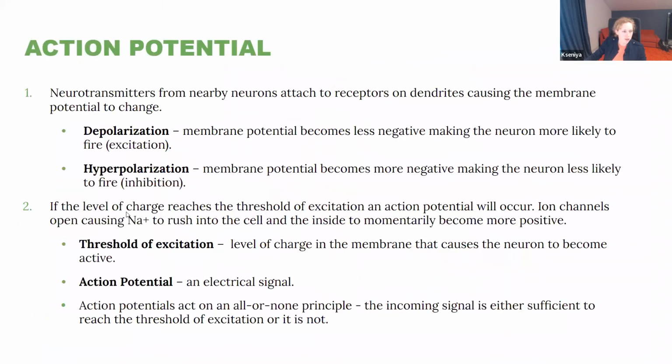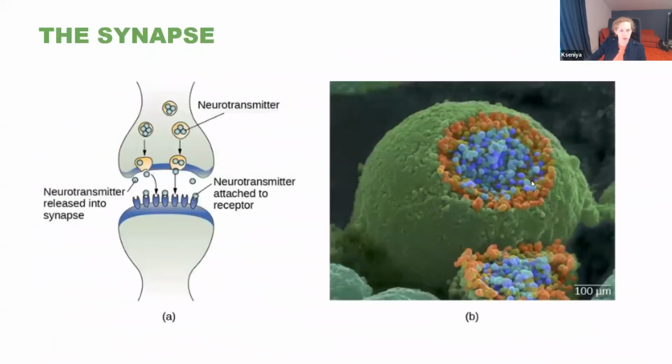Okay, and let's go down. So this is the synapse. You know, the synapse is the space between the terminal button of one neuron and the dendrite of another neuron. And in this picture, you can see a pseudo-colored image from a scanning electron microscope. Of course, the real molecules are not so colorful.